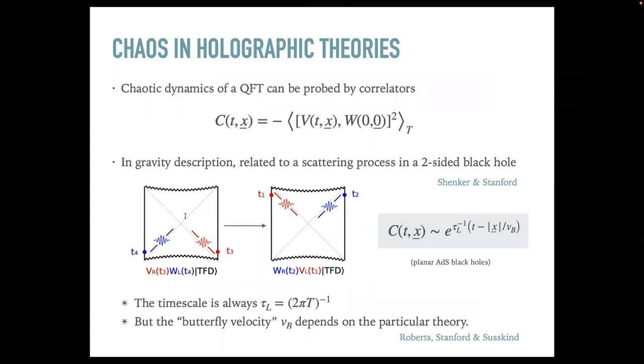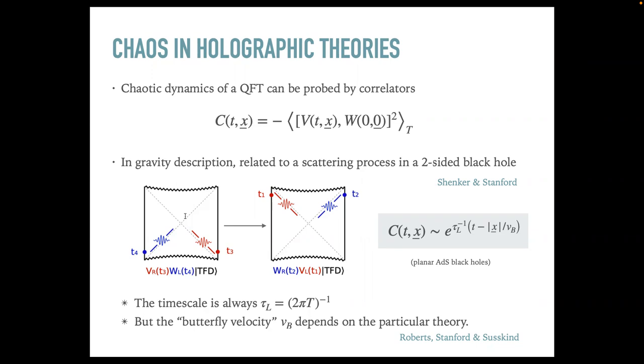Okay, so let me explain briefly what I mean by these chaotic properties of a quantum field theory. Chaos, a chaotic system, heuristically is a system in which if you make a small perturbation to that system at some point in space, at some early time, then that will have a very big effect on properties of the system at some distant point in space, at some later point in time. That's heuristically what we think of as a chaotic system.